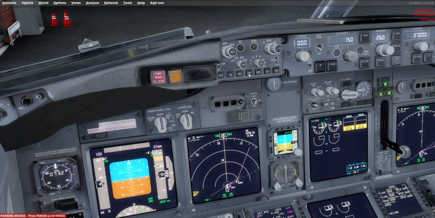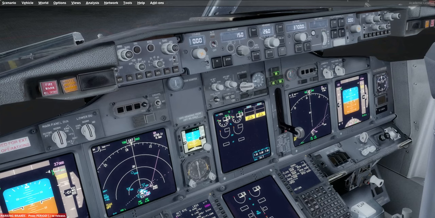Now these buttons along here give lots of different information which can come up on the screen. You can decide how much information you want to put on there. I normally have data on there, the airports and the weather. But again, play around with it. It's entirely up to you what you want to put on there. Okay, so we've finished there.